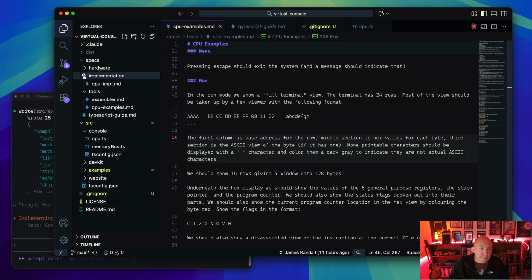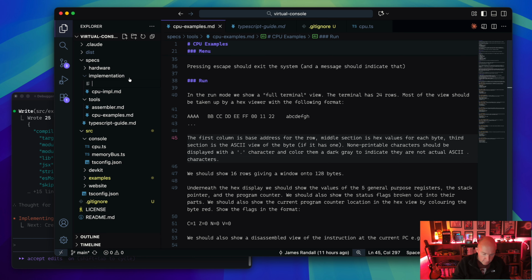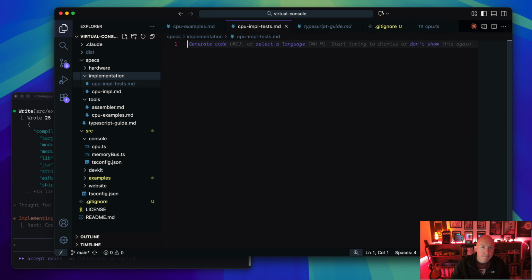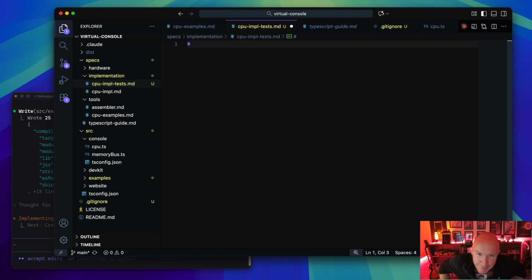So we're going to put specs, implementation, new file, CPU impl tests.md. Okay. I've got some notes on my other screen, so if you see me flicking my eyes over, I've got some notes on what I want my test to do. Funnily enough, I have thought about this in between recording episodes. It's hard not to. Doing it completely raw is doable, but it would require me to get to my PC when thoughts strike, and that's not really going to happen when I'm out walking the dog or at work. So I've just caught myself to capture some notes.